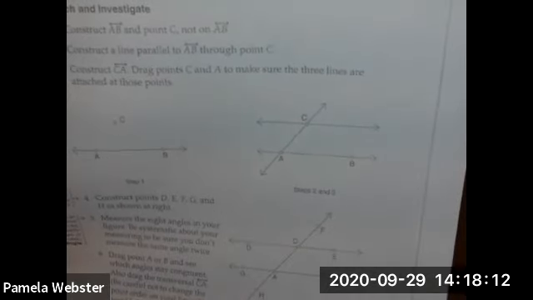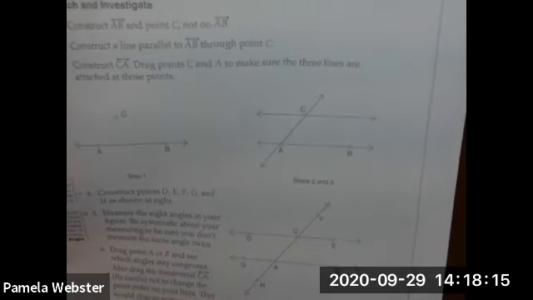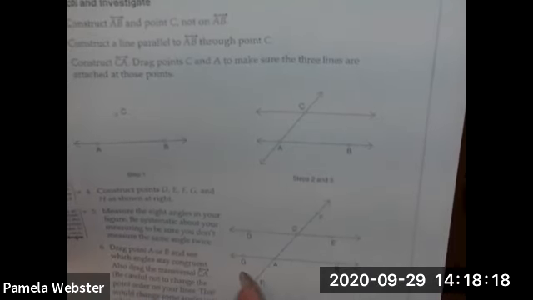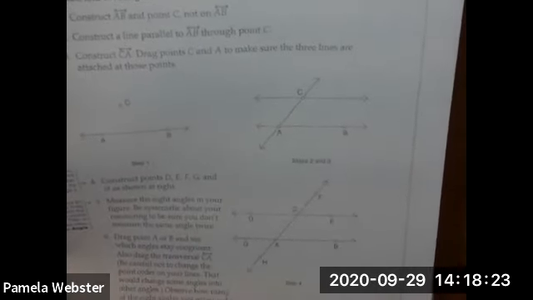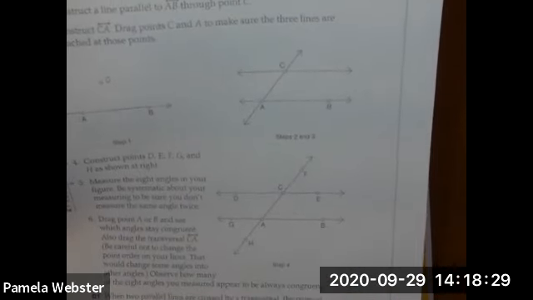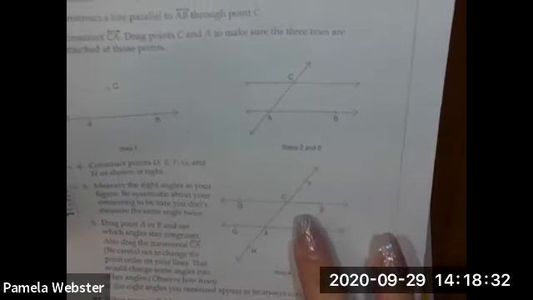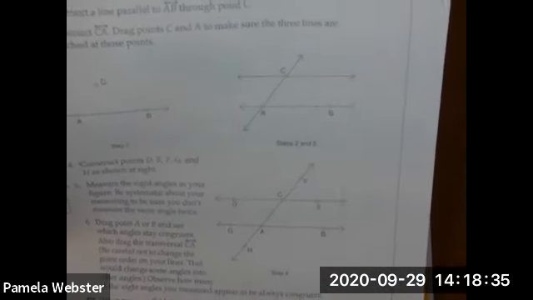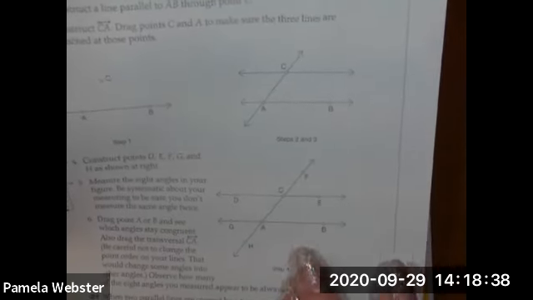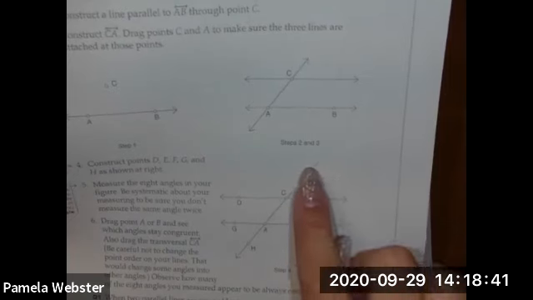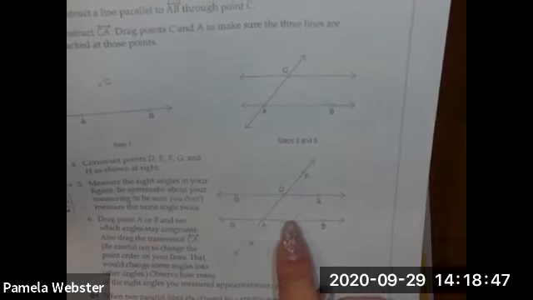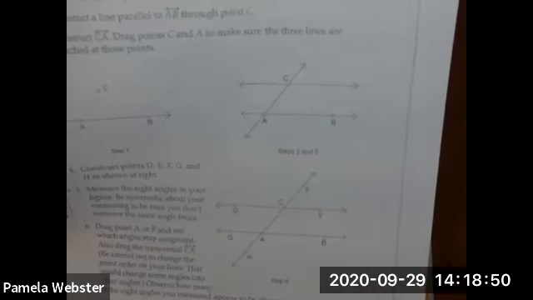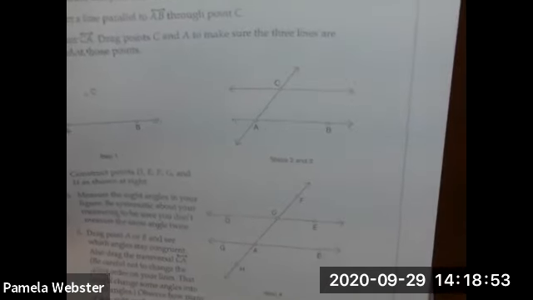Then you make the transversal, measure all 8 angles, and then drag a point to make sure that the angles stay the way they're supposed to be. We all know all the properties now, right? Corresponding angles should have the same measure. Vertical angles should have the same measure, alternate interior, alternate exterior, all of that. So if you've done it correctly, then say this angle FCE is a 45 degree angle, then all the others that are congruent to it will also be 45. And when I move it, if it becomes 30, then all the others that are congruent will now become 30.